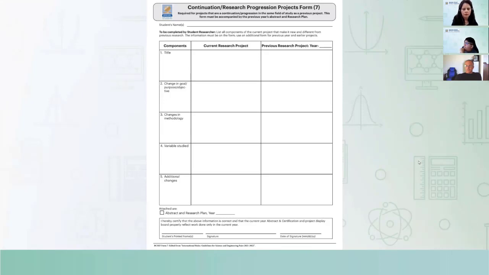Form 7, okay, so this is for continuation projects. Pretty simple, this part. A continuation project is basically any project that you as a student had done in a previous year. If you are using the same research from a project you had done a previous year, you must fill this form out. If your project is new and innovative, you've never done it before, this is pretty easy to discard. So if your project is brand new and novel, don't worry about it. If this is a continuation from a previous year's work, please fill this out. You must elaborate on what has changed, whatever methodology changes, your goals, and all that.